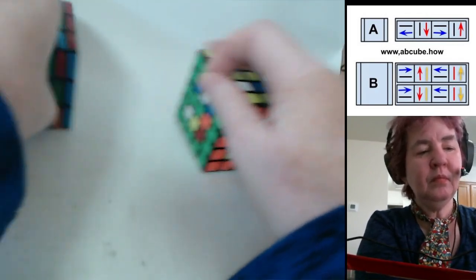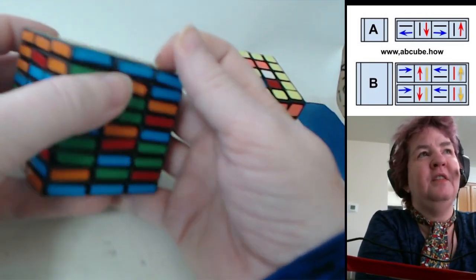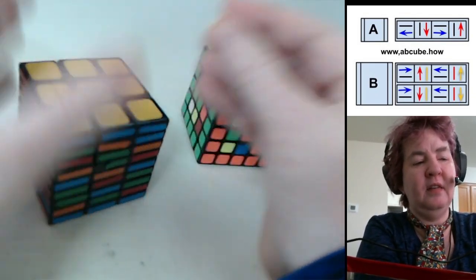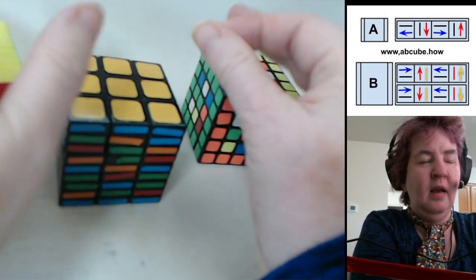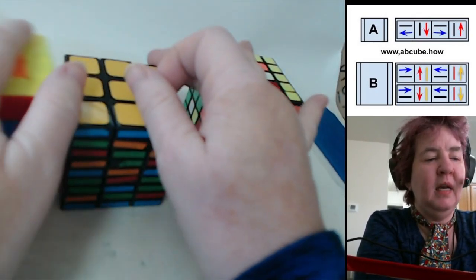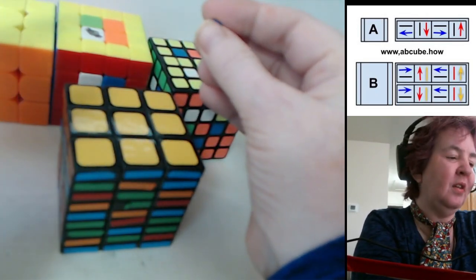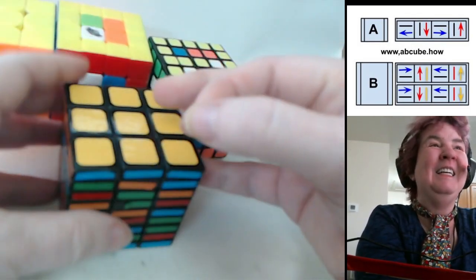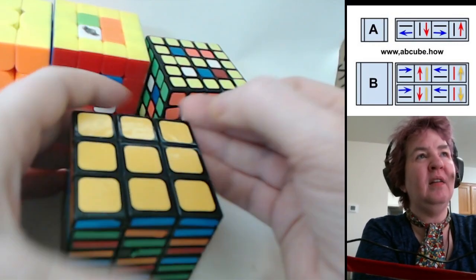Okay, let's do it one more time, this last cube. This is a wooden 3x3x9, and this formula works on this as well. It works on every n by n cube, some non-standard cubes, works on mirror cubes, works on however big you got. So I'm looking again, white goes face down. I'm looking at the sides.